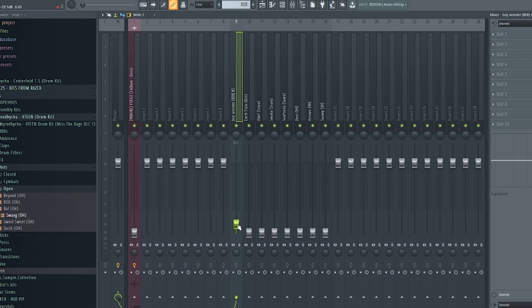Now, I saw a tweet from Ali of TDE, Top Dog Entertainment, who mixes for basically everybody in Top Dog Entertainment, from Kendrick Lamar to SZA to Isaiah Rashad. And he said that the best place to level your 808 is negative 15 to negative 16 dBs, and then to level everything under that, including your kick, which is why some people say to level your kick above it, some people say level your kick with it, some people say level your kick under it. I found my best results leveling the kick with it, so that's what we're gonna go with. We might put it a little bit above depending on how it sounds.